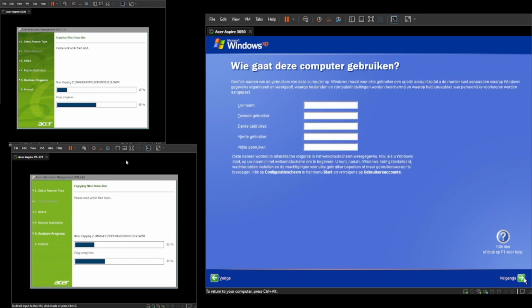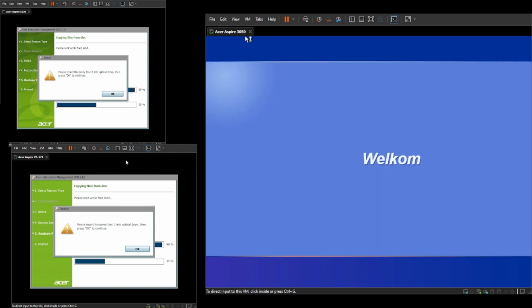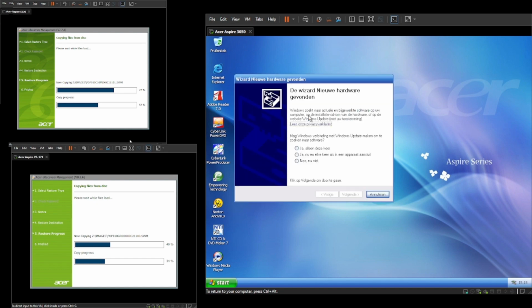Tell it no to not register. Put in my username and to the desktop. I can tell already that this is the Media Center Edition because of the custom variant of the Luna theme, which is included by default on XP. So here we are at the desktop.